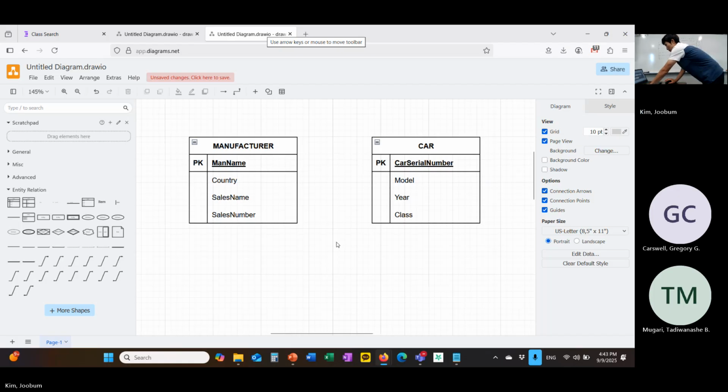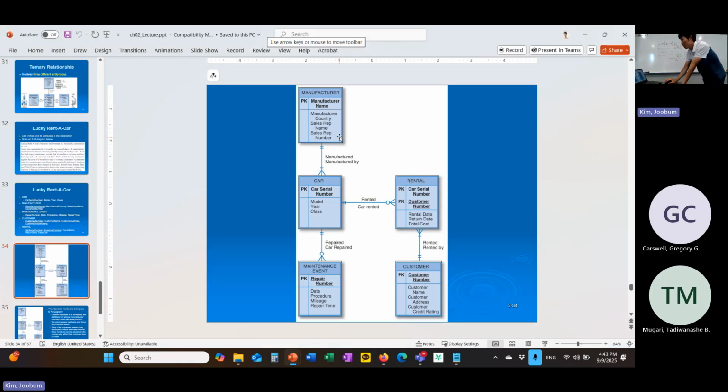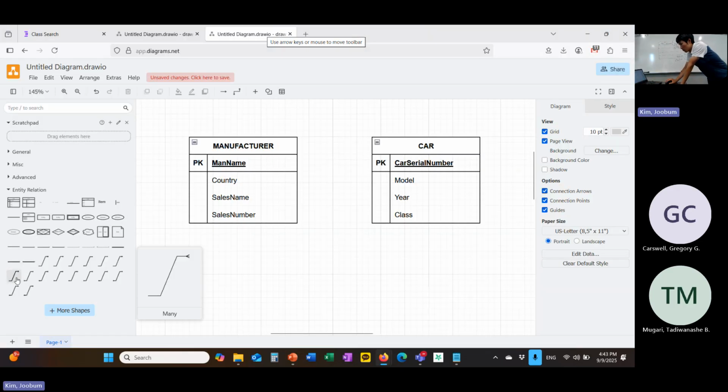So from this example, it's a one-to-many relationship between manufacturer and car, right? So you can select one, maybe this one. It's many-to-many. One-to-many, where is it? Okay, this one.